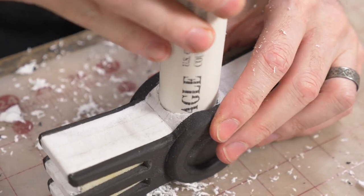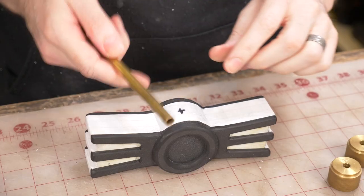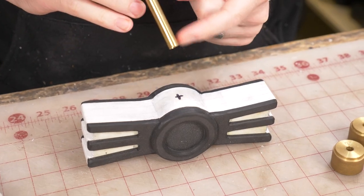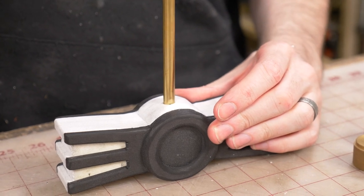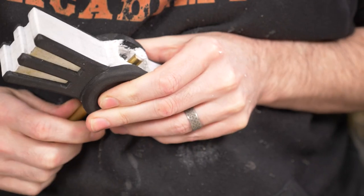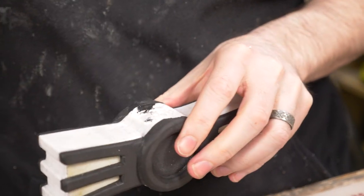Cool. Nice. That'll go in there. And we'll make another hole all the way through for this guy. To punch this hole, instead of drilling it, I'm going to use this brass pipe. I've sharpened the end of it with my rotary tool. If I went from the other side, it might not exit at this exact spot. Ta-da! I think I centered it pretty well.